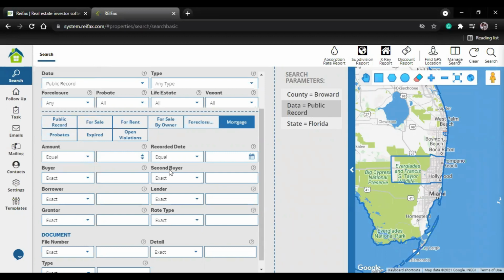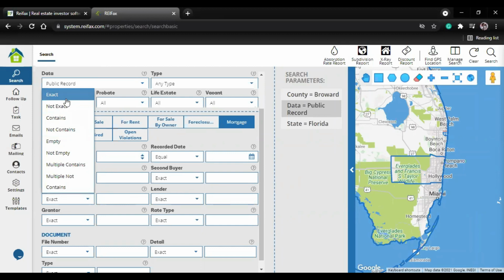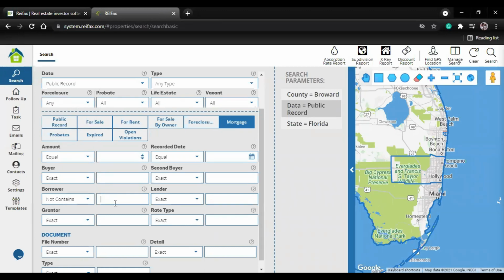The same thing goes for the second buyer, or the borrower's name or the lender's name. You just have to take them out, or if you really don't know, select not contains. I don't want any borrowers. And you type the name of the borrower that you're taking out from this list. The same thing with the lender, or with the grantor over here.